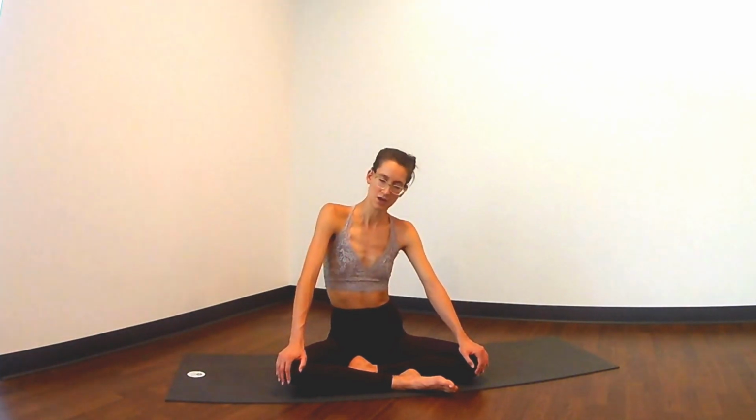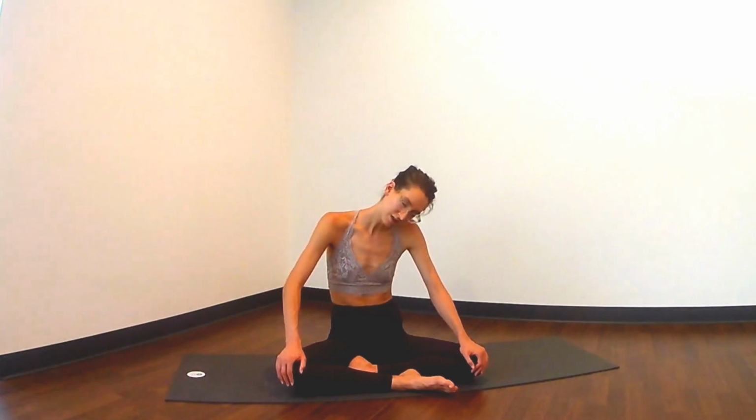Slowly start to rub the base of the palms over the thighs, over the knees, bringing some movement back to your body. Nice. And then we'll start gentle movements with the spine as well. You can go side to side with the spine. You can go in a big circle with the spine. Move the neck around too here. Start to bring that emotion or that feeling into your movement. Good. And then releasing to a seated position.